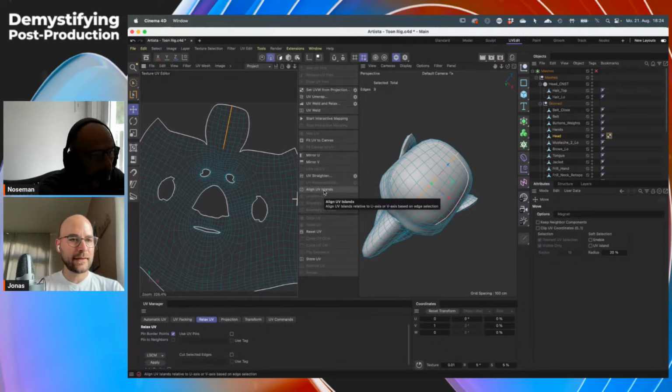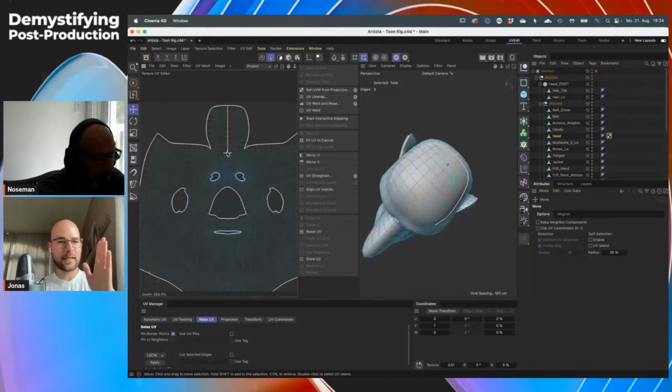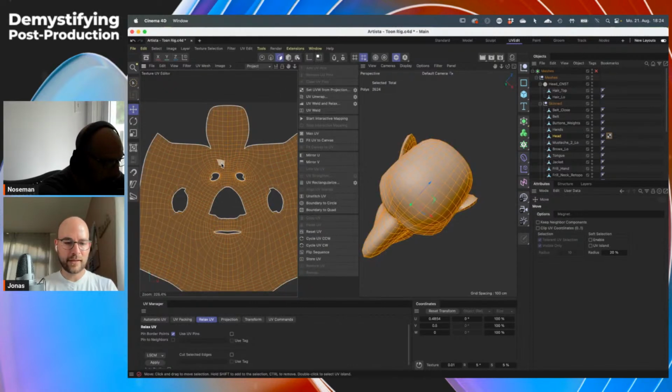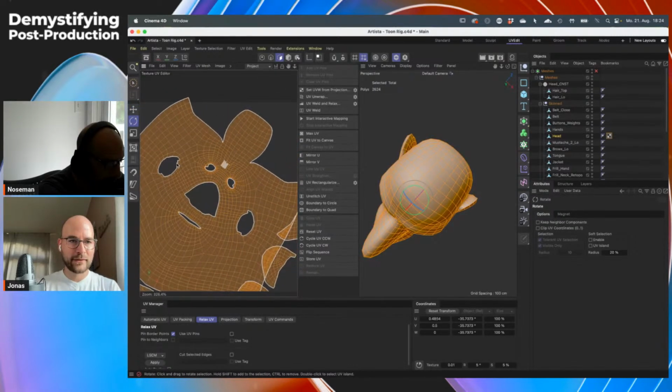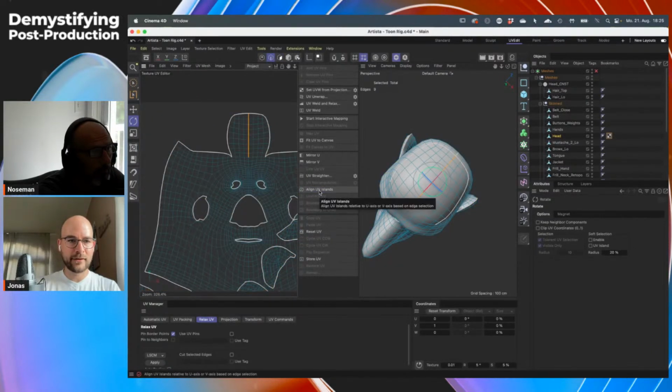But if you hit that, it will just snap the alignment to the next angle. Well, let me try this. I'm actually not sure if it's 45 or 90 degrees. Okay, it's 90 degrees.